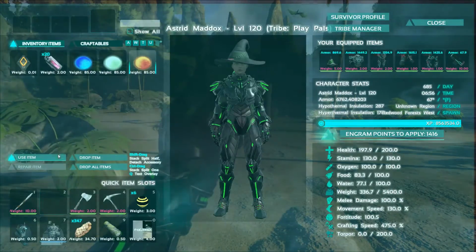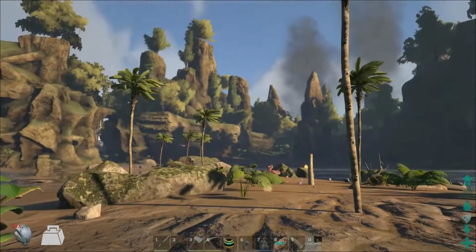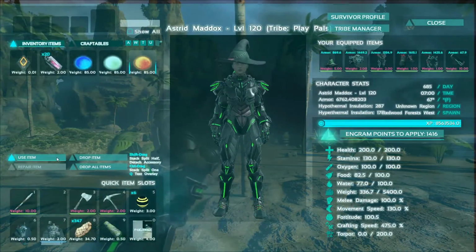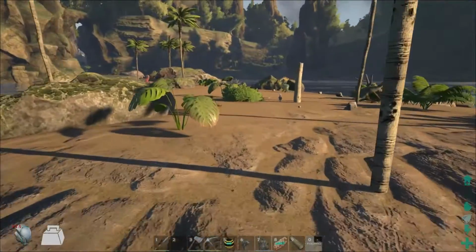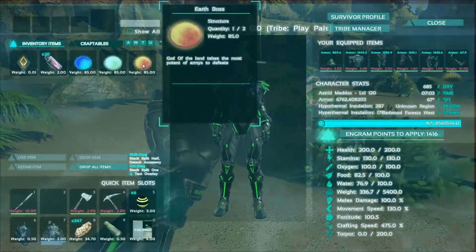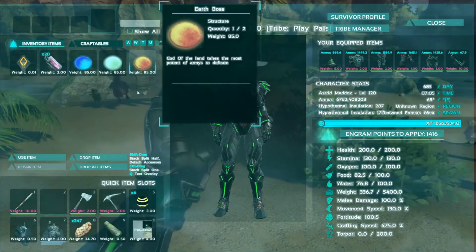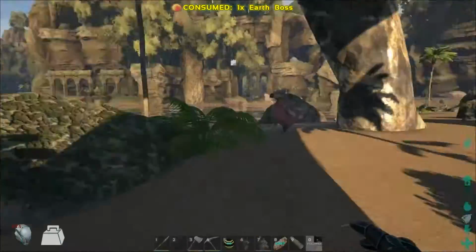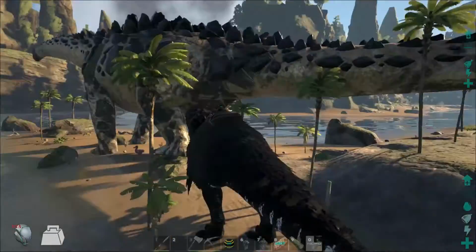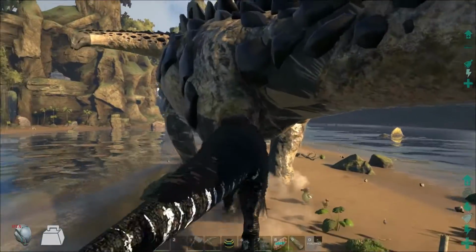This is the earth boss. Use. Hello? Can I not... Is there not room for it? Earth boss. What's it say? There it is. Oh my goodness. It's a titan. It's a titan. Let's try it.